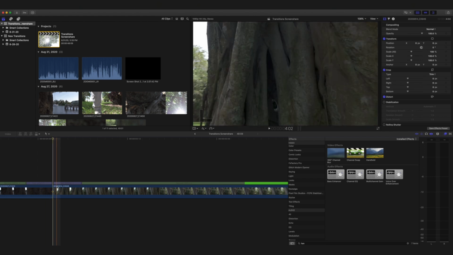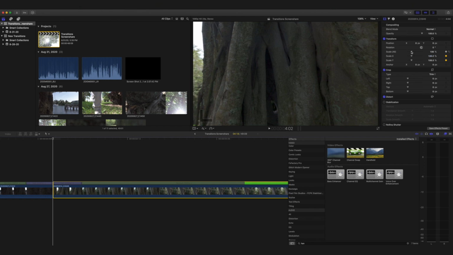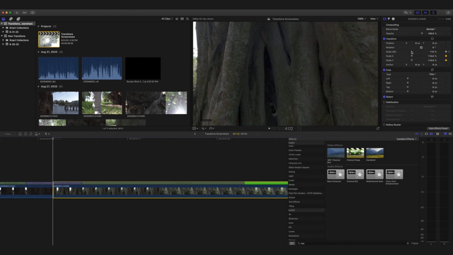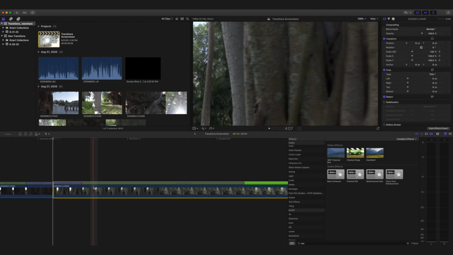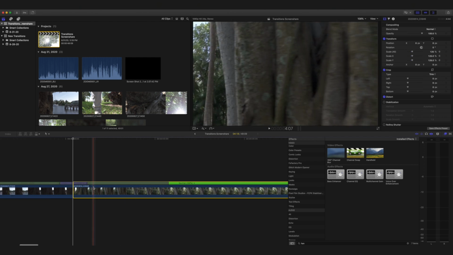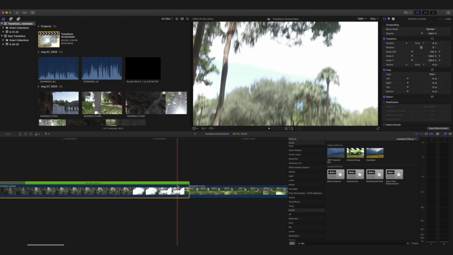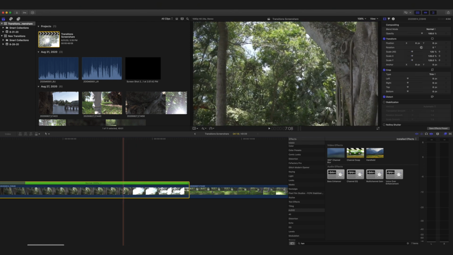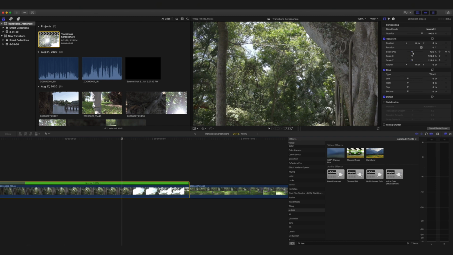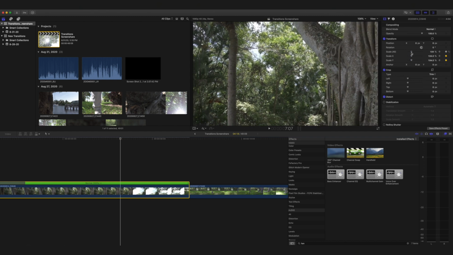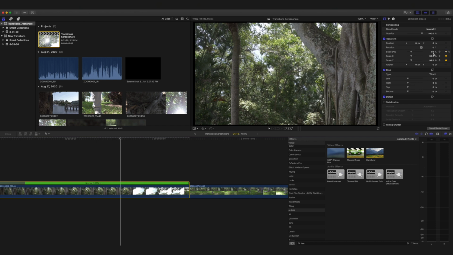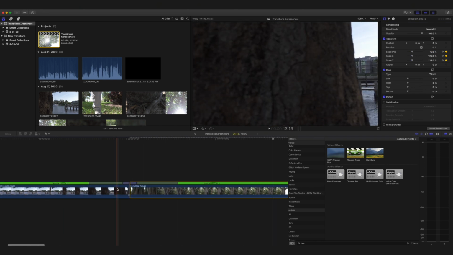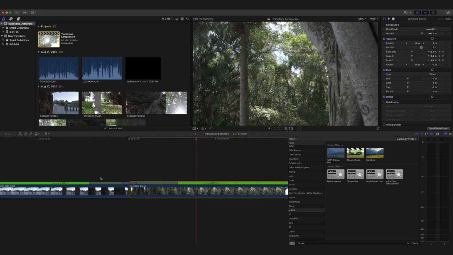So what I'm going to do is I'm going to click on this clip. I'm going to click on the keyframe of scale, and I'm going to bring it in to where we don't see any of that daylight. Then I'm going to come to the end of the clip, Command minus to zoom out. Right before we start to do the whip left, right about here, I'm going to come back to the scale and bring it down to 100%. So there's a little bit of a zoom effect for this shot. So we're going to go ahead and see what it looks like.